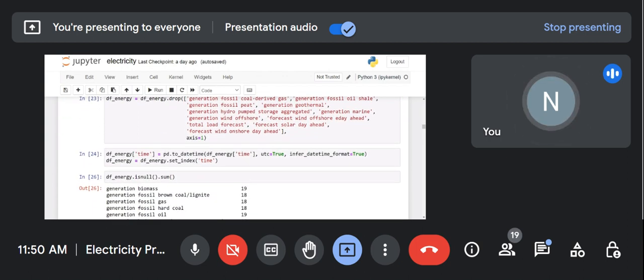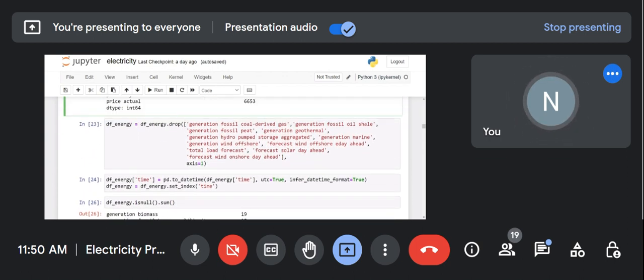Now, in the case of energy, I'm going to drop some features which I think are not required for the analysis. I'm going to drop the generation using coal gas, fossil oil shale, fossil peat, and all these things. Forecast solar day ahead and onshore ahead, these I'm going to drop as well. And I'm redefining my energy data frame with this.